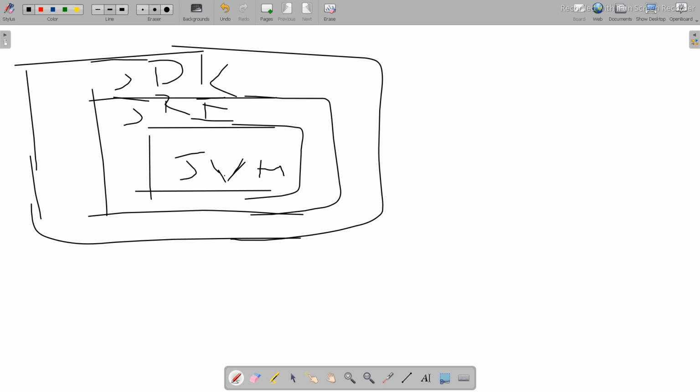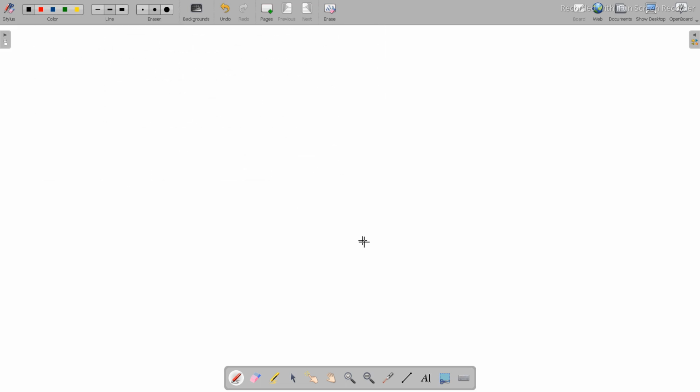Yeah, let me show you how it works in a block diagram way. Firstly, we will have a high level language.